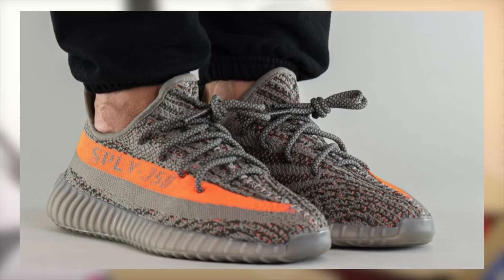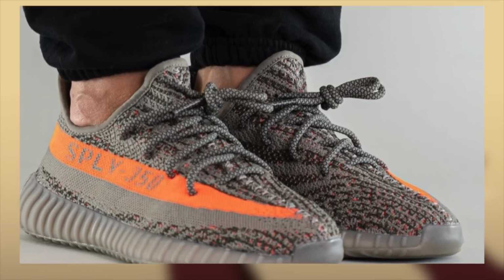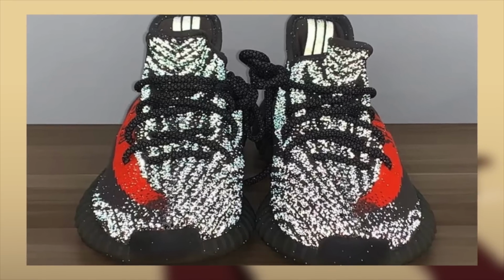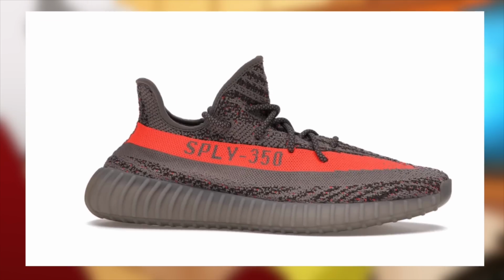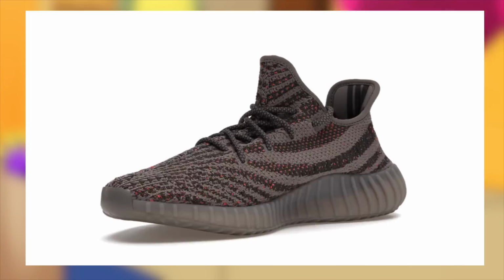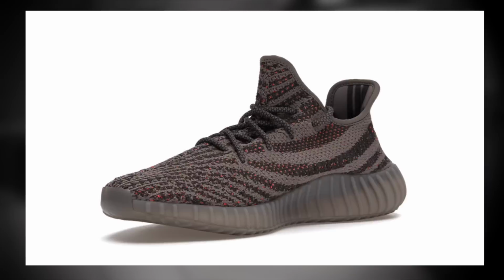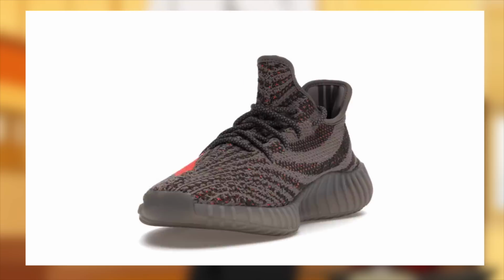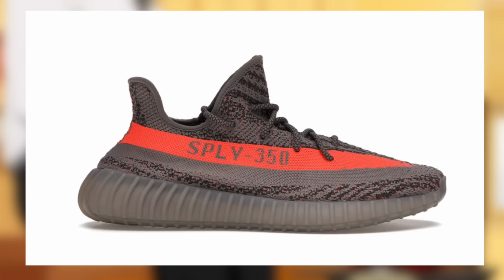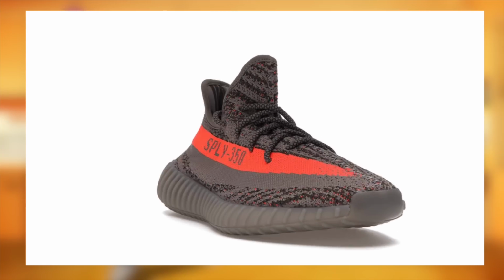Now, let's discuss what prices will look like when the shipments go out in the 1 to 2 week range. During this period, the vast majority of pairs, of course, will be going in circulation. Considering even the post-drop average is quite high, this certainly leaves a ton of room for them to decrease. One important thing to note, unlike the cool grays that we just saw, as I mentioned earlier, there was already a ton of those cool gray 11s in circulation just from the shock drop and exclusive access pairs alone, where these on the other hand definitely don't have as many pairs in circulation already, hence the higher pre-sale.